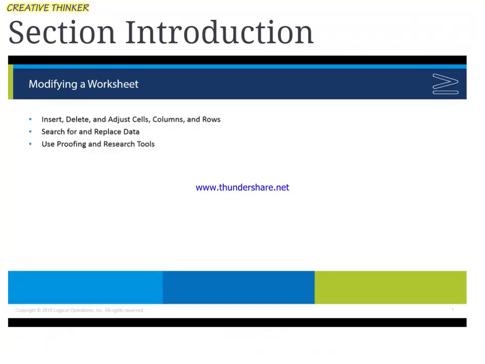In this chapter, we're going to look at modifying a worksheet. There are going to be many times when you're creating brand new worksheets, but from time to time you'll need to make changes to existing worksheets and workbooks. Some of those changes are going to go beyond just re-entering a formula or updating a value. So doing things like adding columns, adding rows, finding a particular piece of data and then replacing it if you made a mistake or if there's been a name change or something like that.